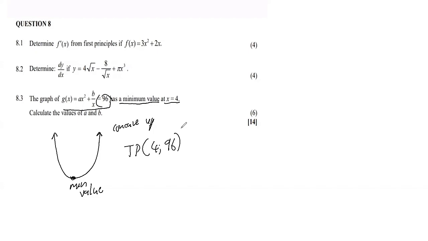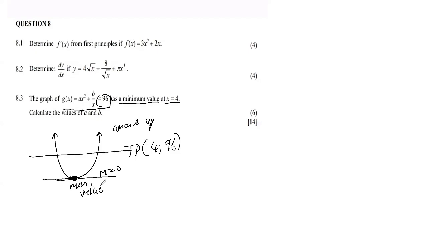So now we are asked to calculate the values of a and b. Now this is one thing that you have to note in terms of the original equation, but then again, they led us to this point, which is the turning point. If we were to note the gradient at the turning point, we know that the gradient at the turning point is 0. So if we had to put a line here, a tangent that will touch that point, we know that the gradient of this line will be parallel to the x-axis, meaning that it will have a gradient of 0.